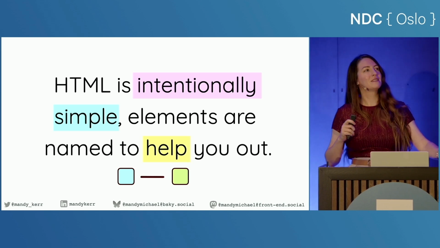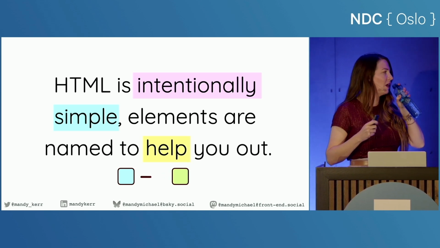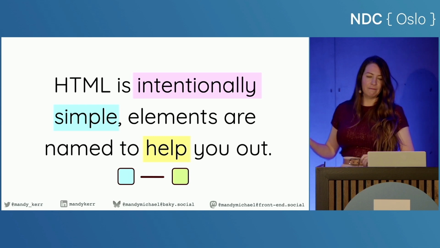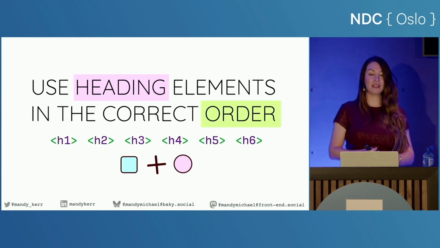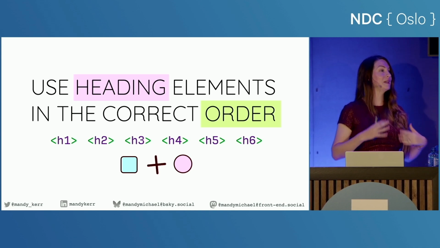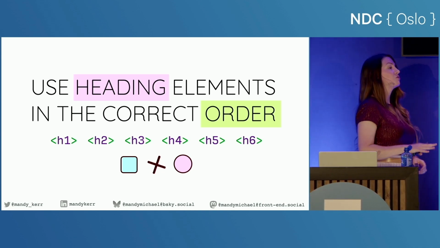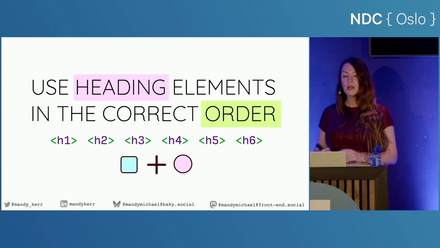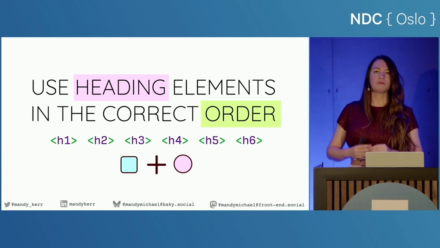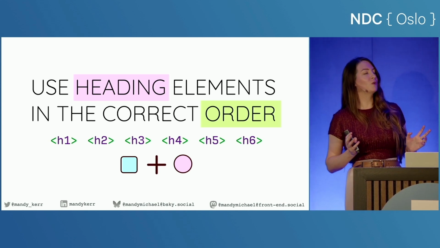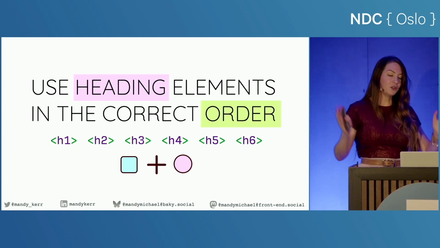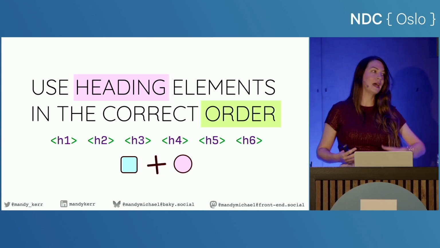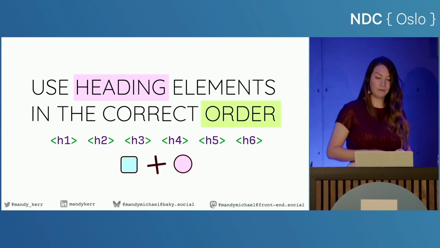Now, when you've picked the HTML element that is most appropriate, make sure you're using them correctly. Headings are a really good example of this. They are numbered for a reason, so please use them in order. They provide a clear structure and hierarchy for the page, and when you use them out of order, you mess with that hierarchy. They're really important for a number of reasons. At the moment, I don't know how long it will last for because of AI, but who knows, Google Search Bot uses headings to determine content hierarchy and what is most important on the page, so think H1, H2.